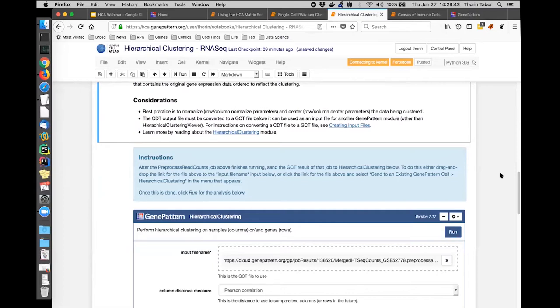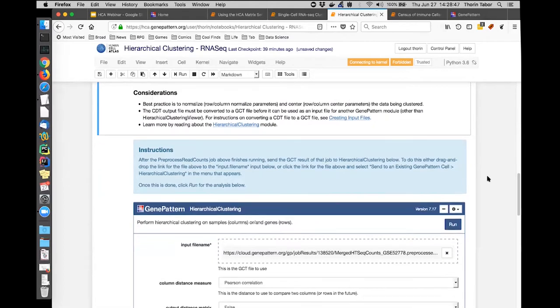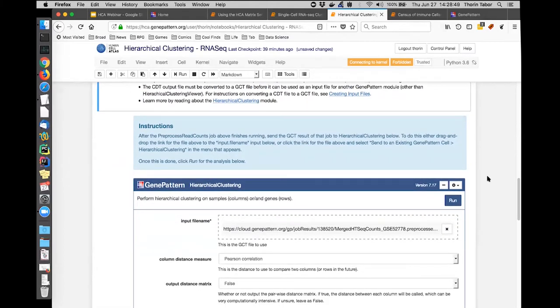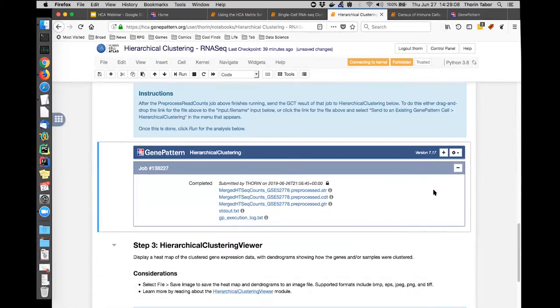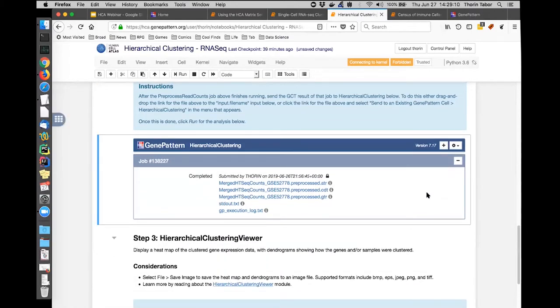Now, I would click the run button to start the analysis, but this particular step takes about an hour to run, and we don't have time for that in the webinar. So instead, I'm going to do the cooking show thing, where you put the dish in the oven and then you cut to where you take it out again. So I already ran this analysis before the webinar. And if I collapse the widget here, you can see the results below.